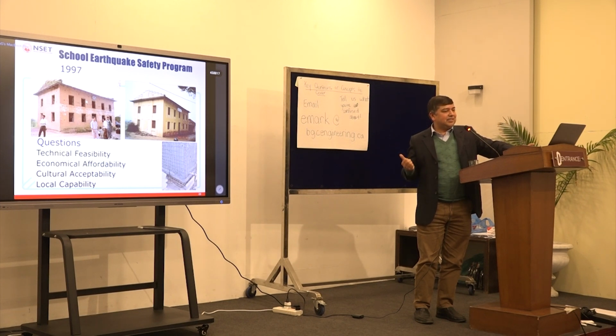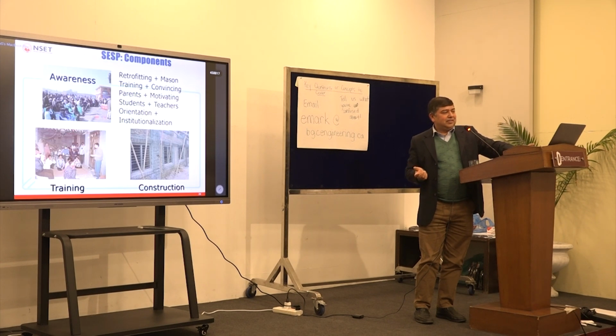So that's the starting point, and that's why we had to do something with the schools, and that's how the retrofitting started. The initial questions were: is it technically feasible, economically affordable, will people accept it or not, can local people do it or not? Those were some of the questions at the time. We did it in some schools, and it was technically feasible. And then when we were doing it, some of the people asked why we were doing this, and then we started master's training, and then convincing parents, motivating students, teachers, social orientations, Ministry of Education's involvement, department's involvement, and others.